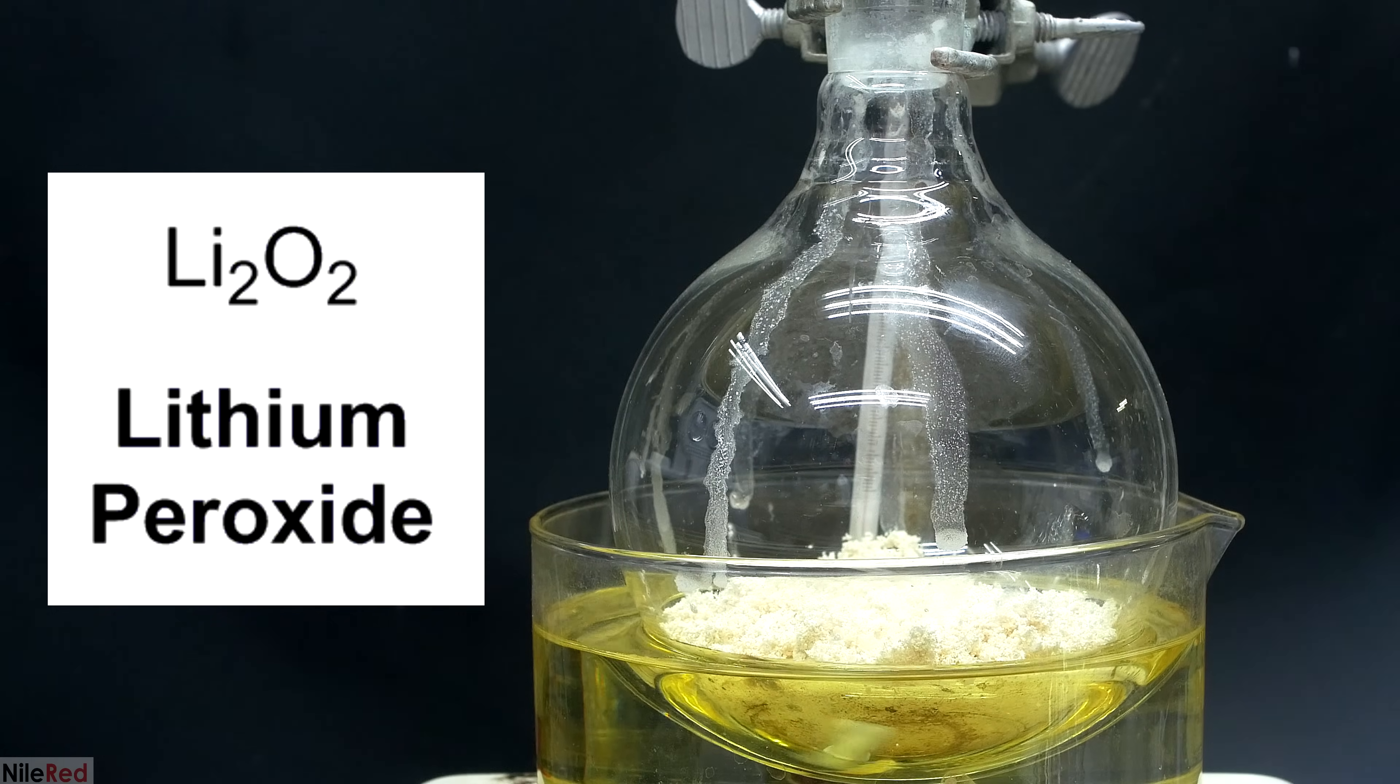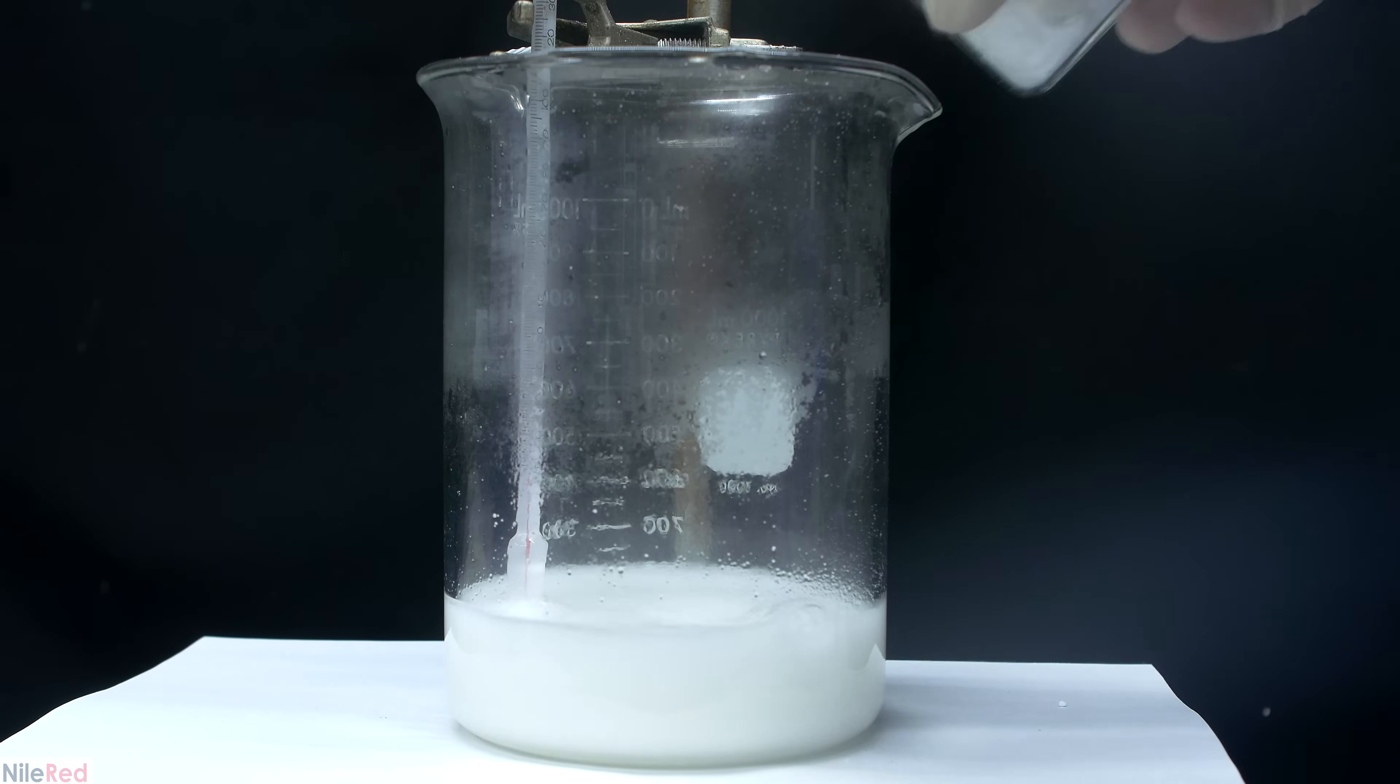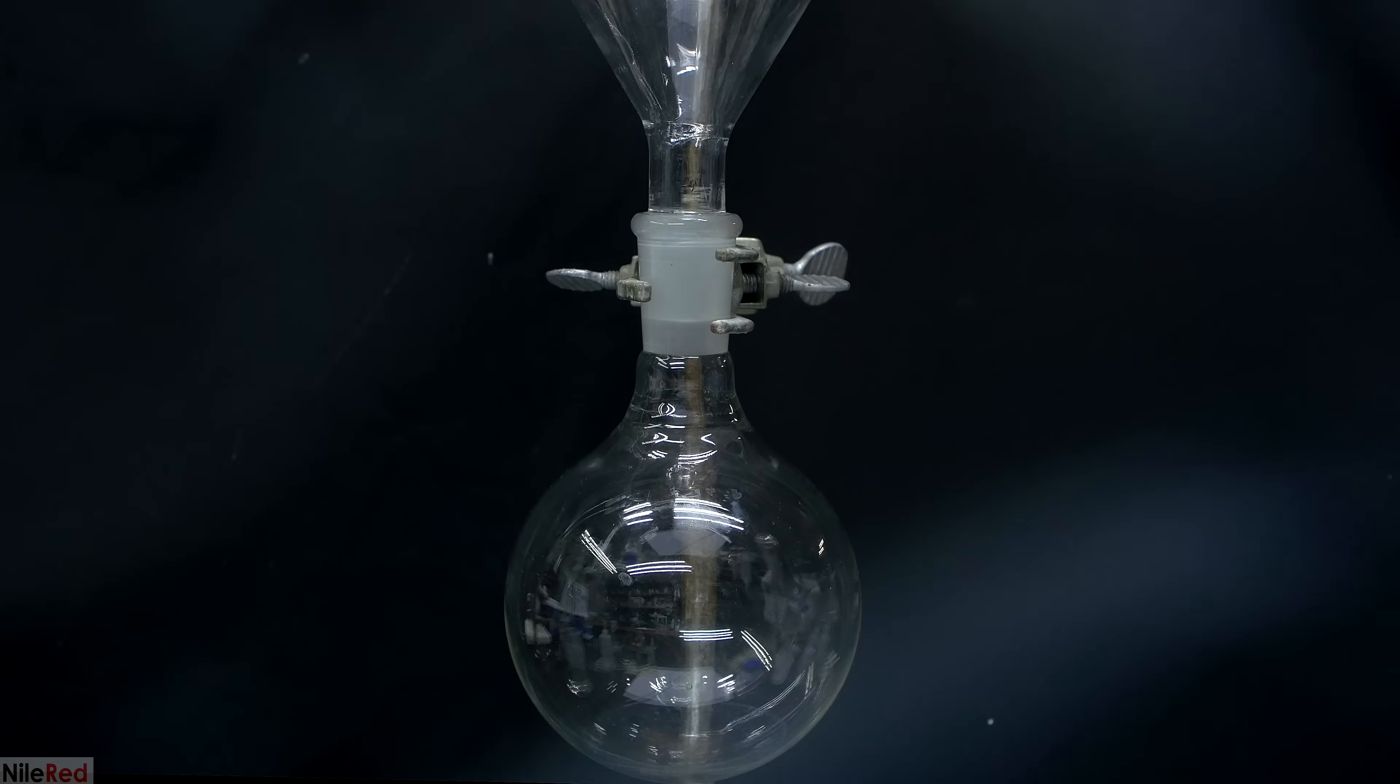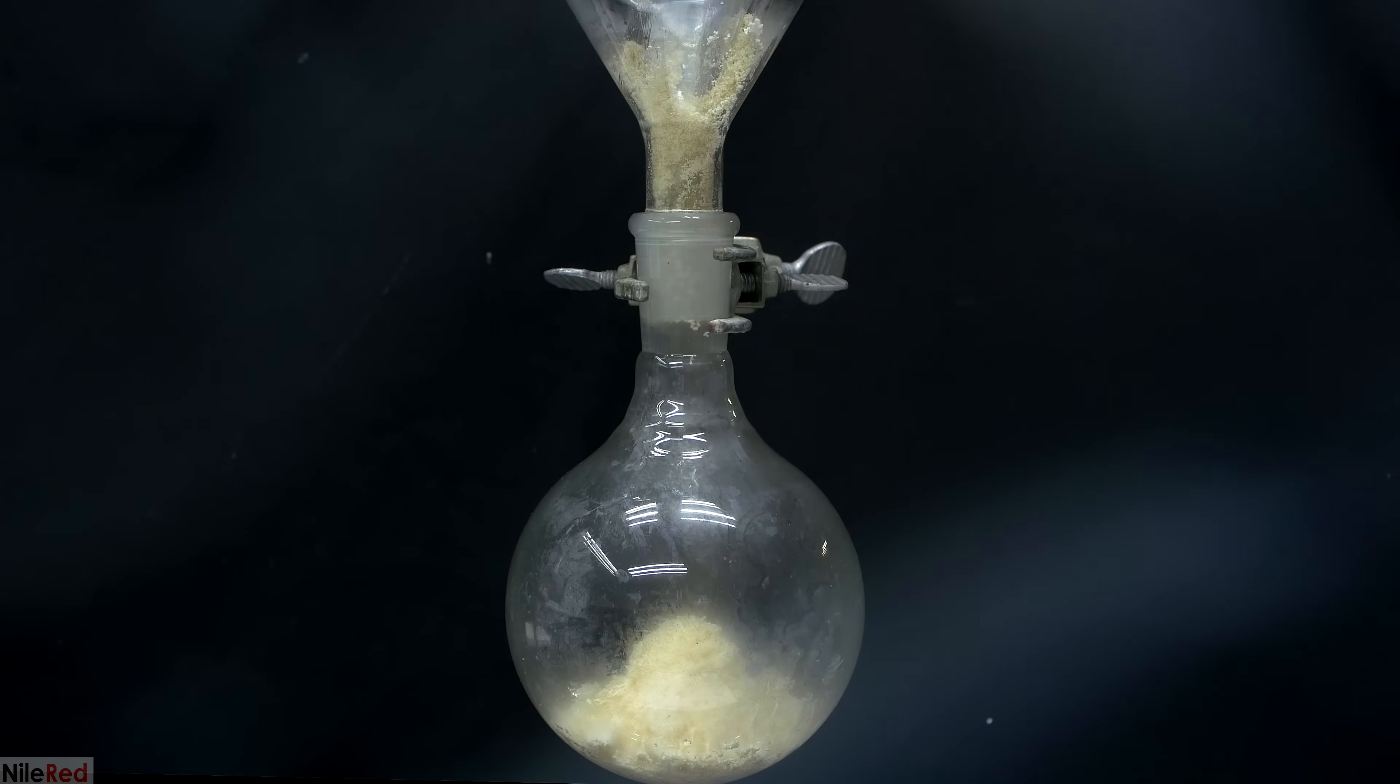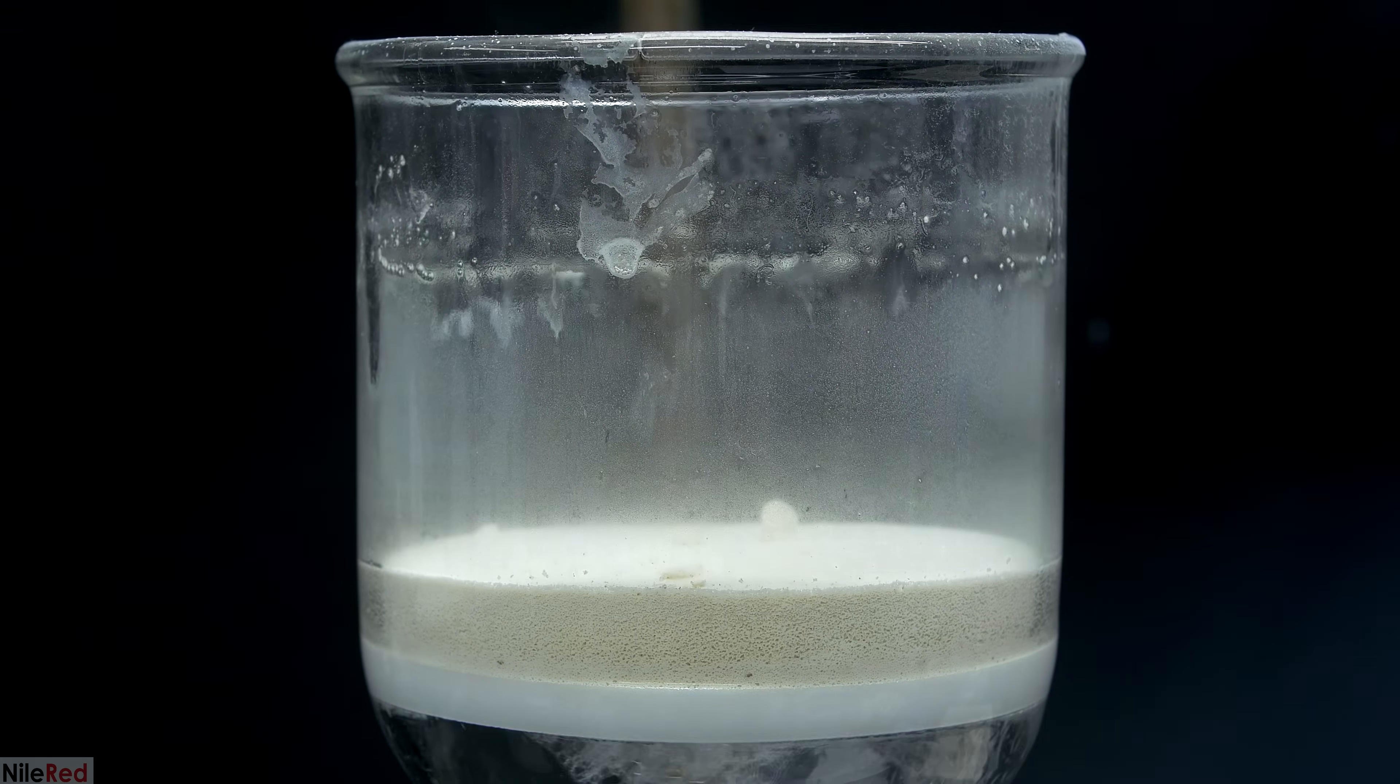Lithium peroxide is a strong oxidizing agent with the formula Li2O2. It readily reacts with CO2 in the air and for this reason it's commonly used as an air purifier. Unlike other CO2 scrubbers, it has a very low molecular weight which makes it particularly useful in spacecraft. On top of this, it also has the added benefit of releasing oxygen gas.